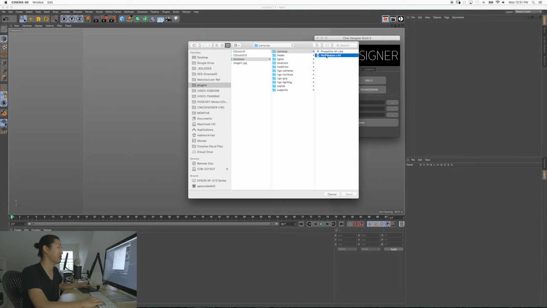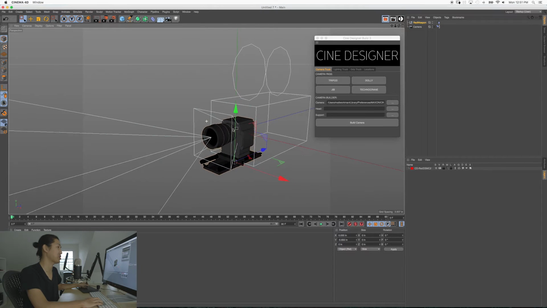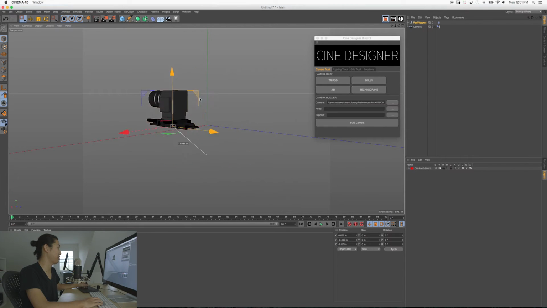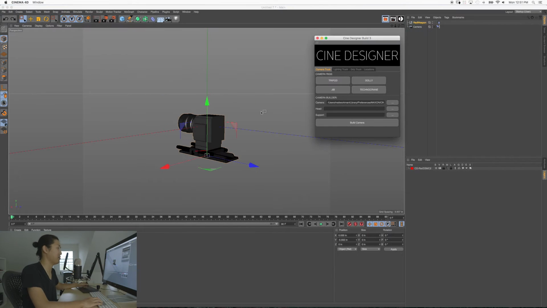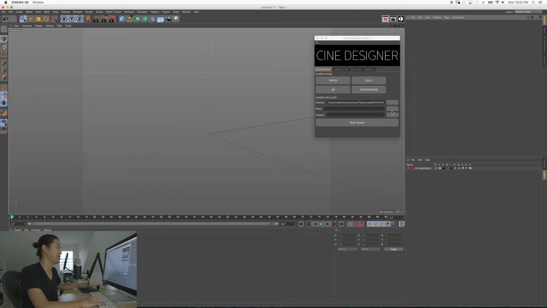So essentially, we can grab a camera and we can bring it in. And it's just a camera. And I'm going to turn cameras off. So this is nice if you just want to freestyle with the camera body, just the body. That might be important if you want to put it on a rig or something like that. Now you get just that body, and it comes in and it works perfectly fine.